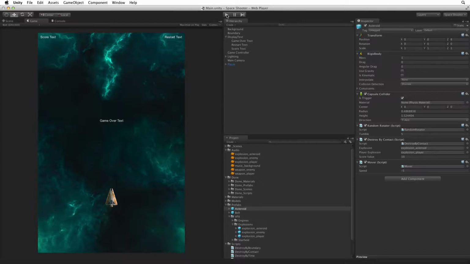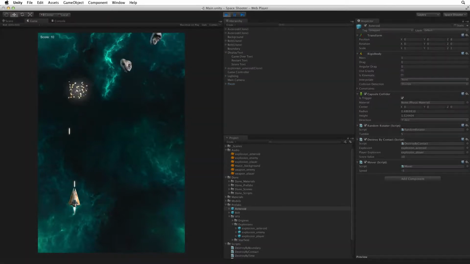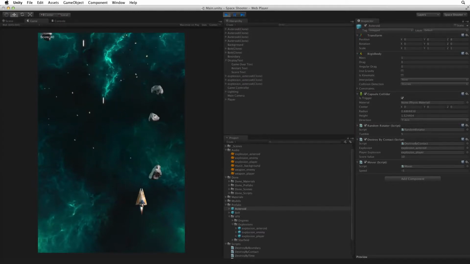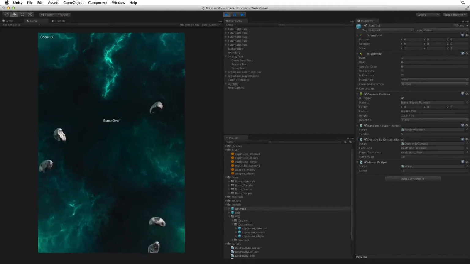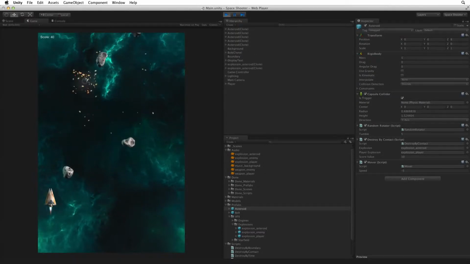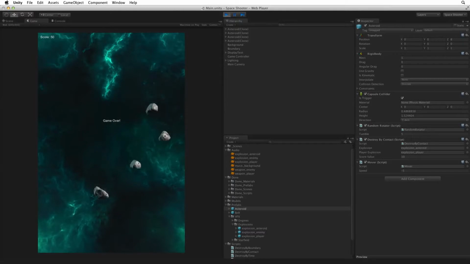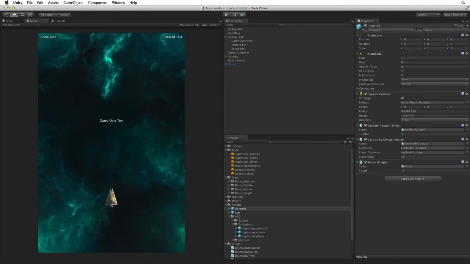Save the scene and enter play mode. When the player is destroyed, we see the Game Over label. When the current wave clears the screen, we can restart by pressing the R key. And we're playing again. Note that the game doesn't instantly restart, nor can we restart the level for a few moments while we wait for the screen to clear. This gives the player a clear sense that the game is over before restarting the level.